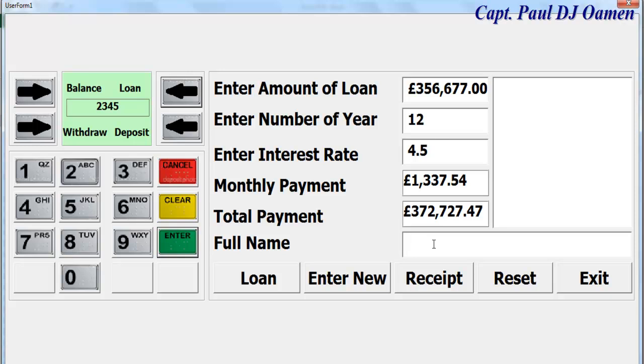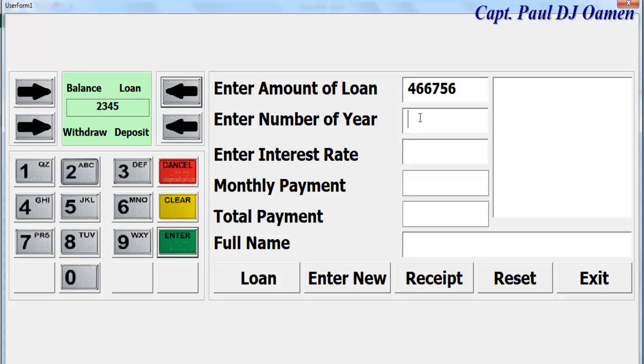Let's go for maybe London Stone. Right. Receipt, that's the receipt of Mr. Landon Stone. We can clear and enter some other. Okay, we can always enter some other there.